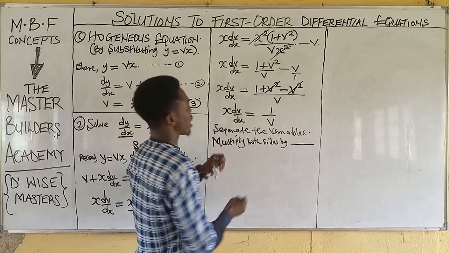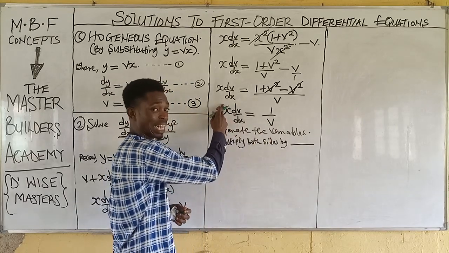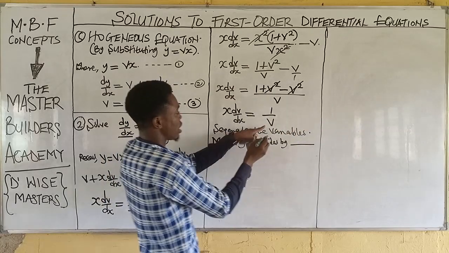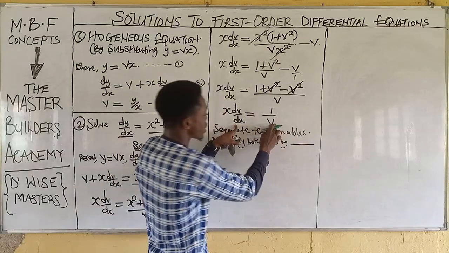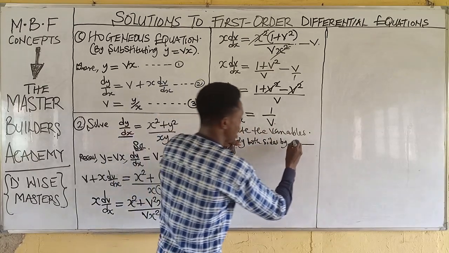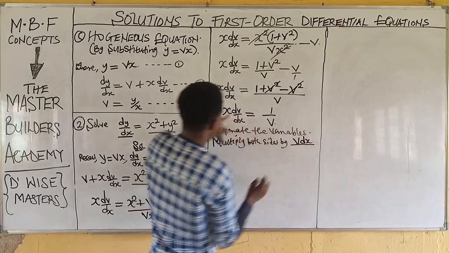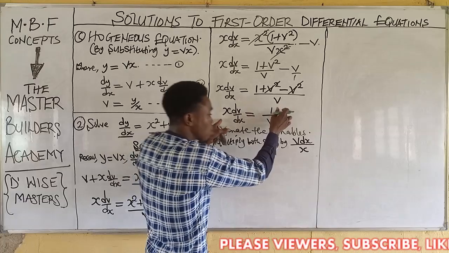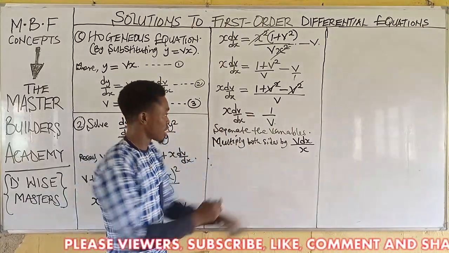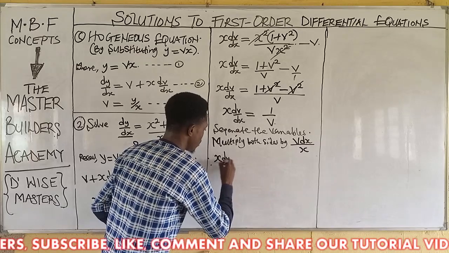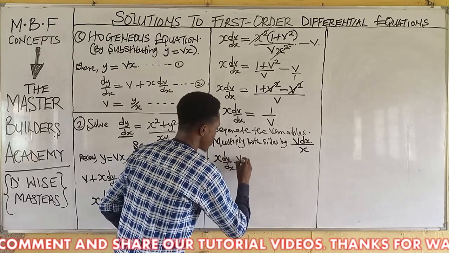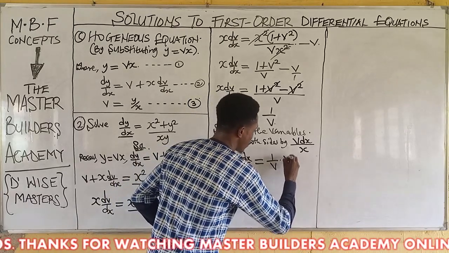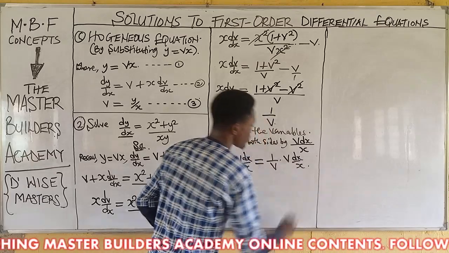Okay, now at the numerator, I know that this v is expected to be at the left hand side, while x and dx is expected to be at the right hand side. So all I need to do is the ones that are the denominator, v is at the denominator, dx is at the denominator, so they will now become my numerator here, v dx. And now x is at the numerator here, then it will become my denominator. I'm going to multiply this whole equation by this to separate the variables. Then we have this as x dv over dx multiplied by v dx over x is equal to 1 over v multiplied by v dx over x.